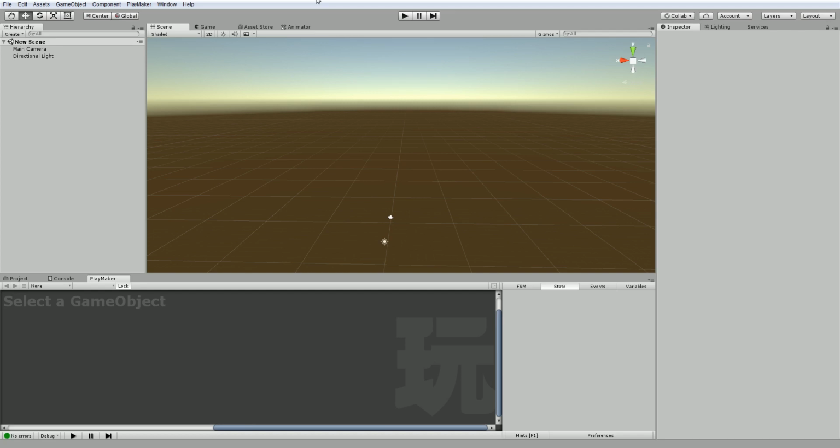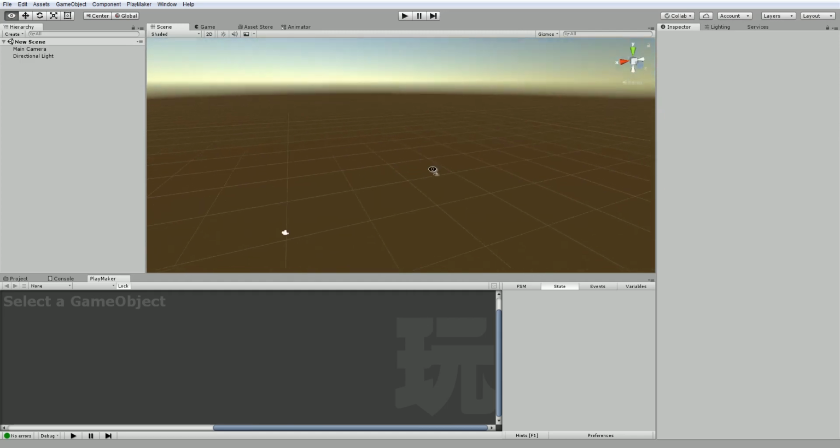Now, when I first started using Unity, I had a lot of problems just navigating through the main scene window here. When you do this, make sure you have a good mouse. It helps that you have a 3-button mouse, and the middle button should be a scroll button. If you use the scroll, you can see I can zoom in and out. If you hold down the right mouse button, you can look around the scene.